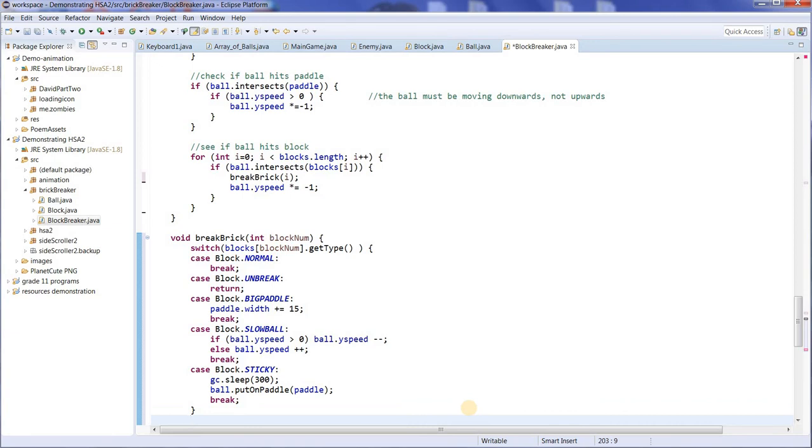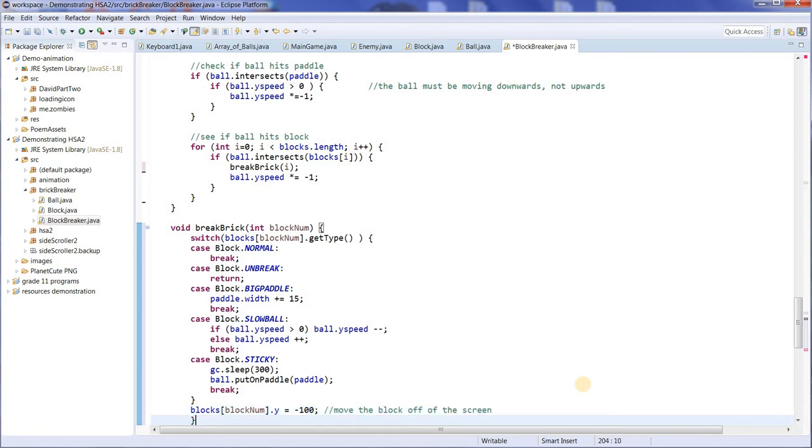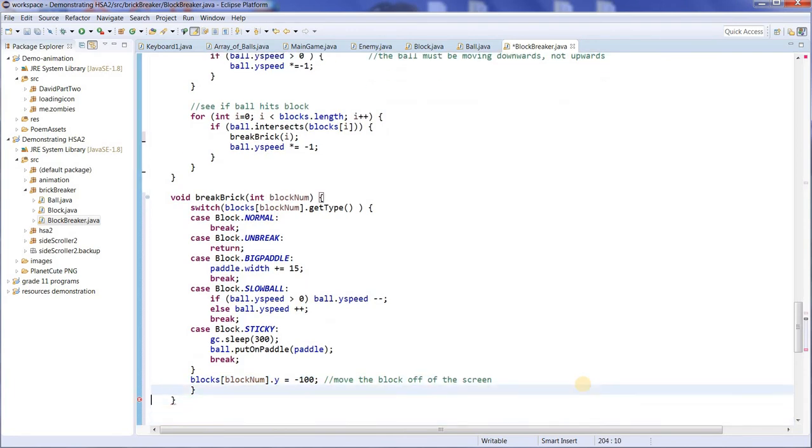And then we need to move the block off the screen. So the unbreakable block does not get moved off the screen because there's a return there, so it jumps back up here and bounces the ball. Everything else will come down, and when it hits the block, it moves off the screen.